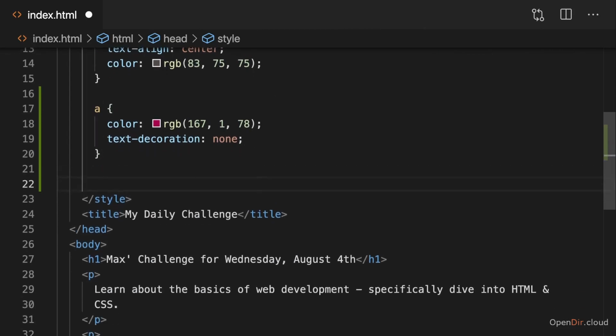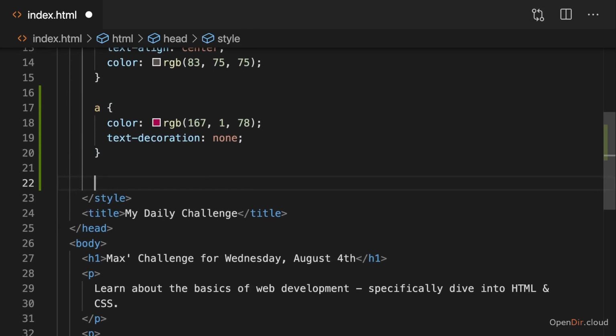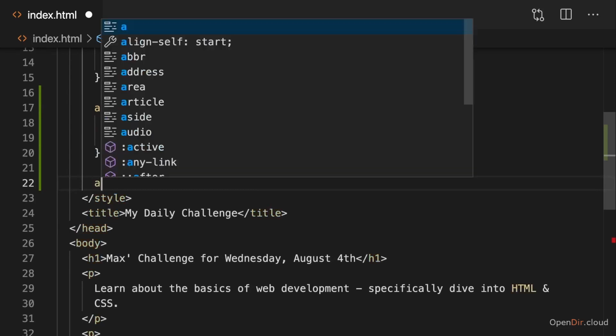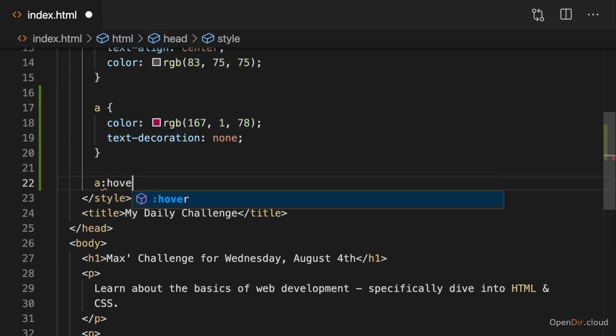And for this, we can add a new rule where we still type A, but then also colon, hover, and then our curly braces.